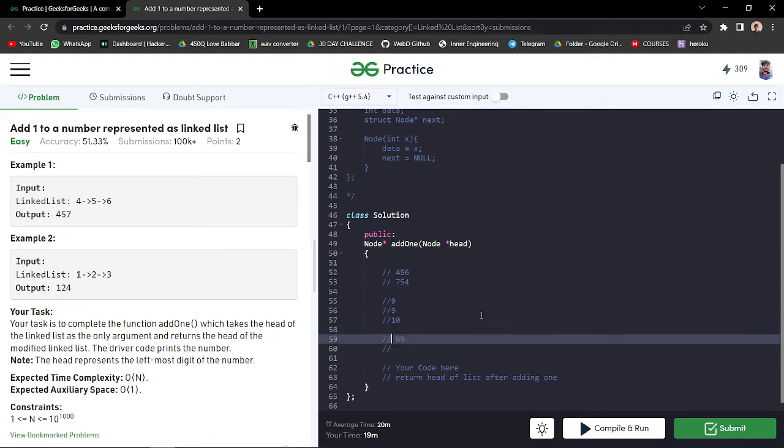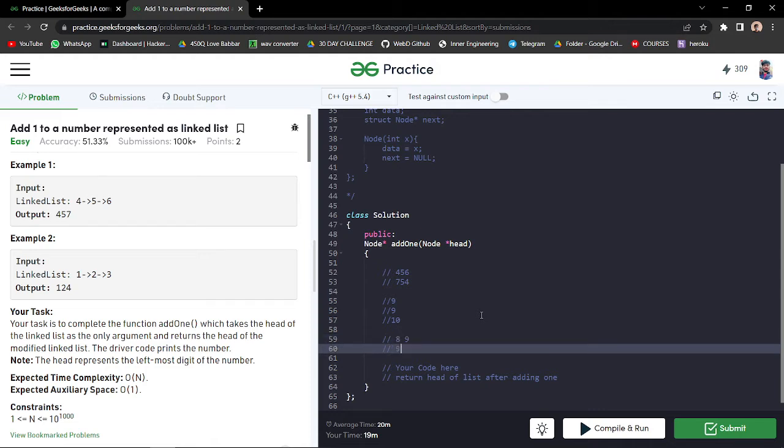Here you can check also. We are not going to add 1 to 9, we are going to add 1 to 8. If we add 1 to 8, it will become 9. Now 1 will be carried on to 9, so 9 plus 1 becomes 10. This thing is not what we need actually. What we need is 9 plus 1 should become 0 here. We need to manage this edge case also.